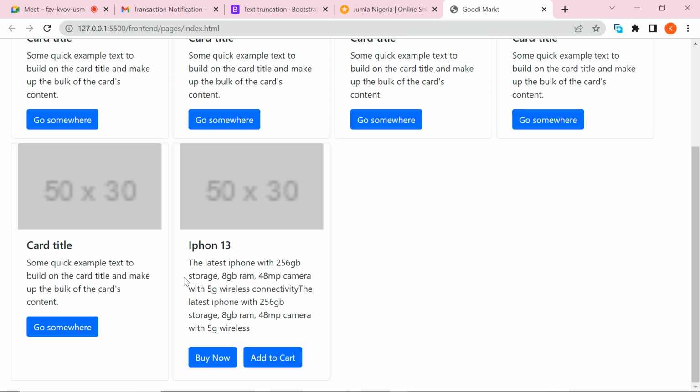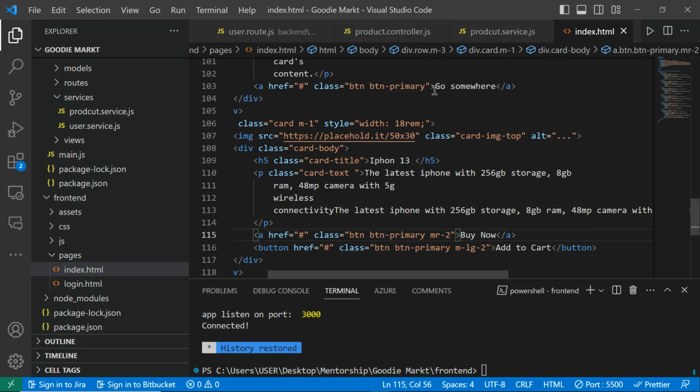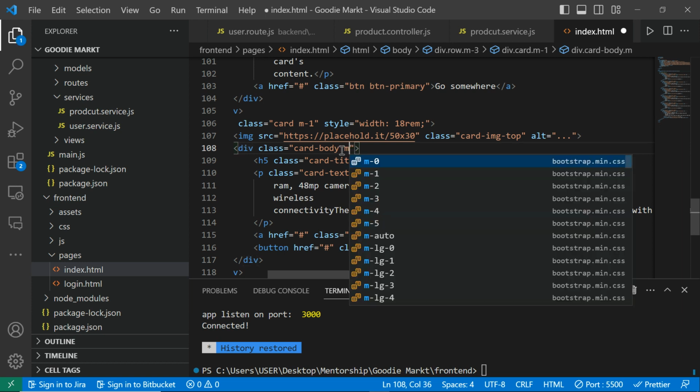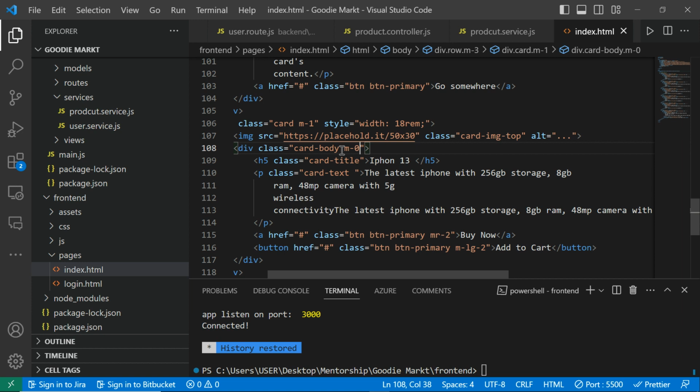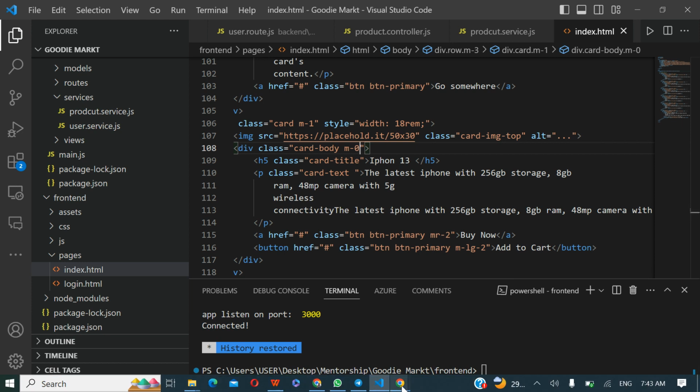Now this is because there is internal padding here, making this go from here to here. So let's see what the size is of the characters inside the card body. Let's see, I put this one margin 0. All right, this is okay.